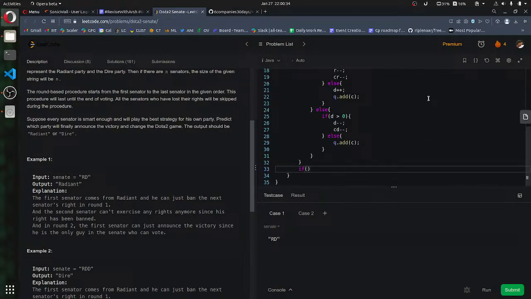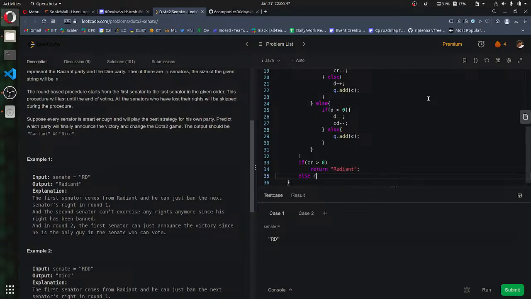So if cr is greater than 0, then we can return Radiant, else we can simply return Dire.